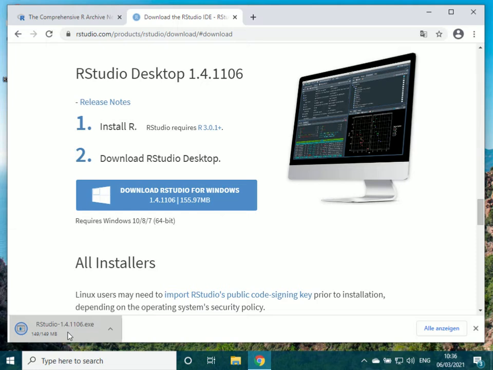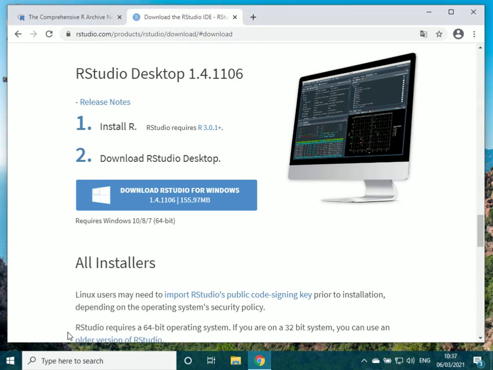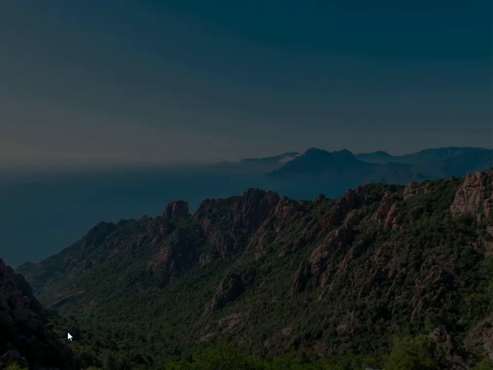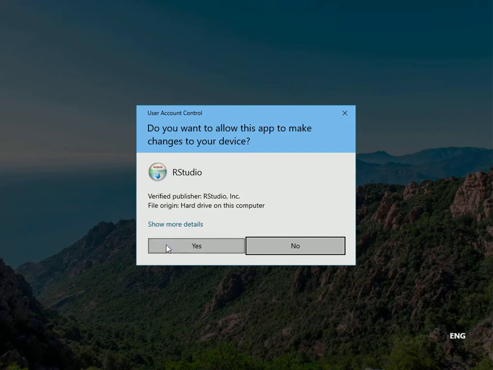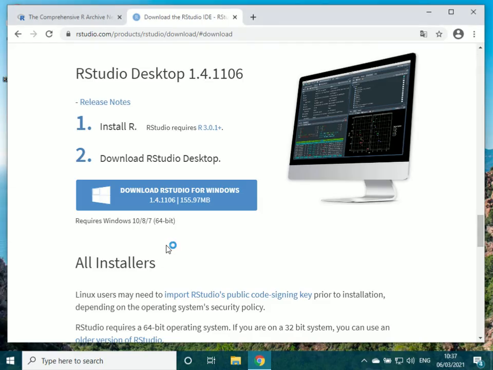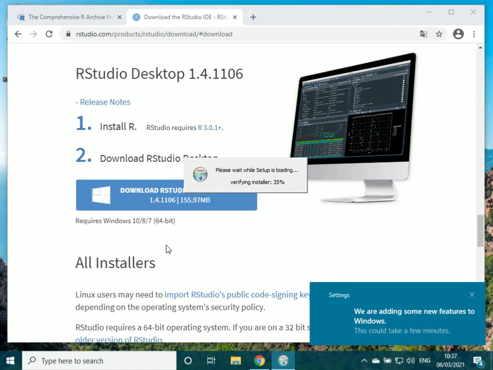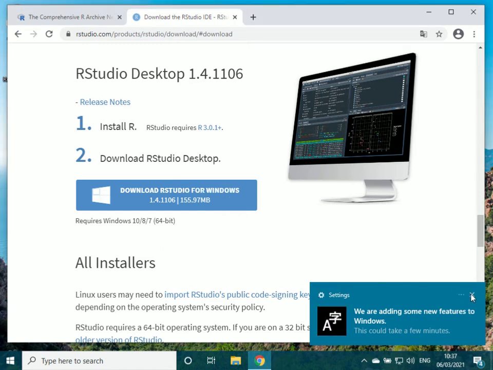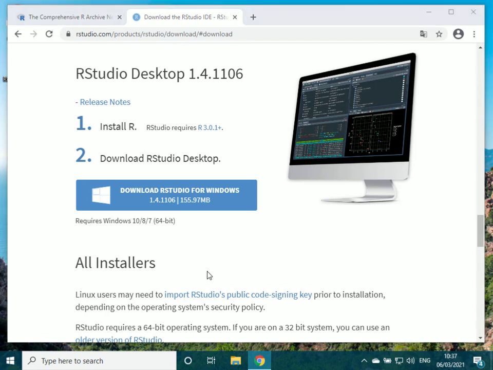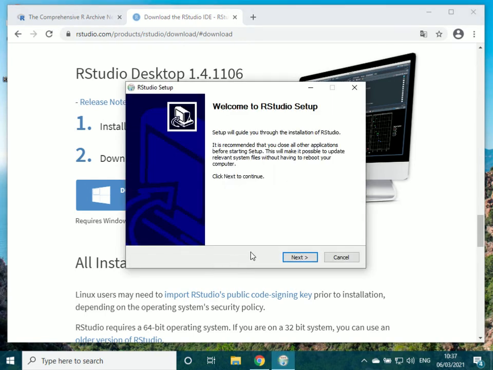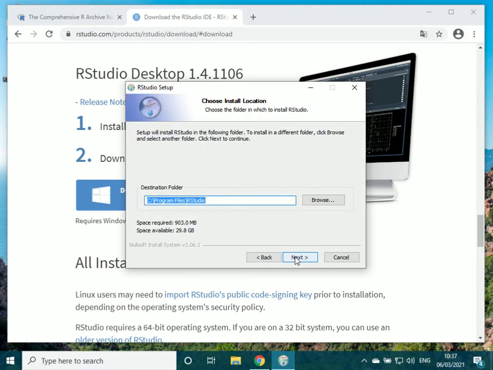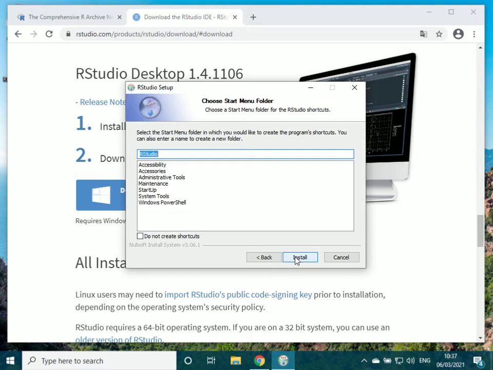RStudio is by no means the only one that is out there. There are many development environments, starting with the good old Emacs and Vim over to Sublime and other well-established development environments. The reason why I personally like RStudio is, first, as a vivid R user, obviously it is very closely knitted to R, so this is really perfect. And at the same time, it's not just R, so you can also code for Python with it, or Stata, or SAS, or whatnot, right? Basically, every programming language that you can think of, you can actually use inside of RStudio. So it's really flexible, and this is why I would strongly encourage you to take a look, even if you're not sure whether you will be using R regularly. I think it's still nice.